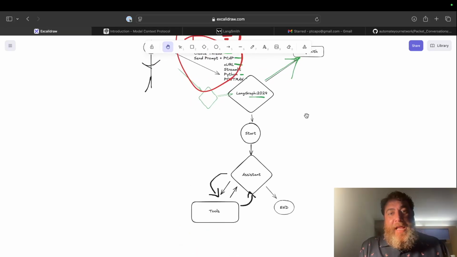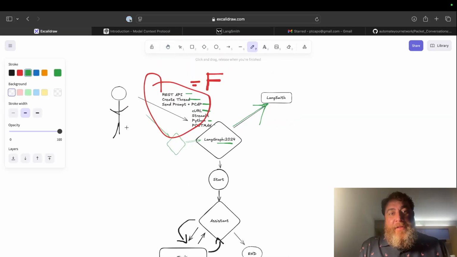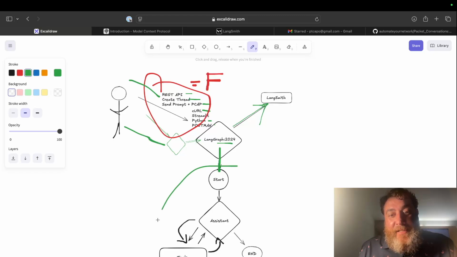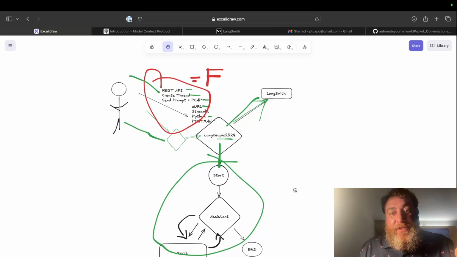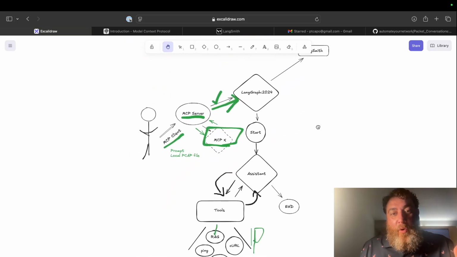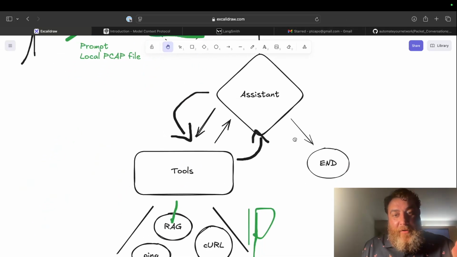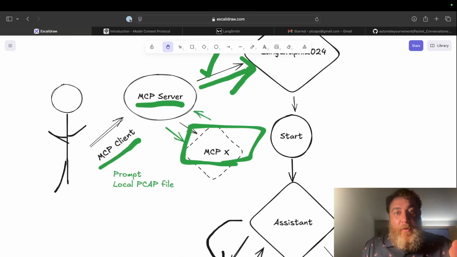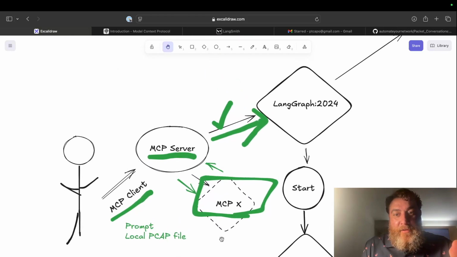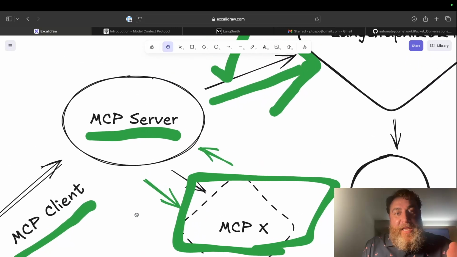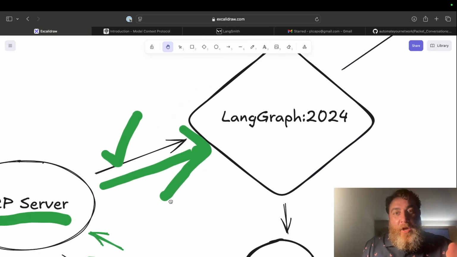Okay, enough of that. This was from the first video. This was the original way that I had everything set up with LangGraph. And the user would visit a Streamlit front end, or the user would do various ways of interacting with the API. This LangGraph triggers this assistant and the tools. We report into LangSmith. Some of this has not changed. However, we're going to focus in on this section. And by the way, the tools are all enumerated down here from yesterday. All right, so we're going to focus on this aspect right here. MCP to MCP and our server.